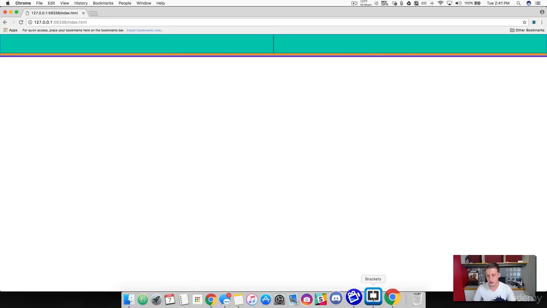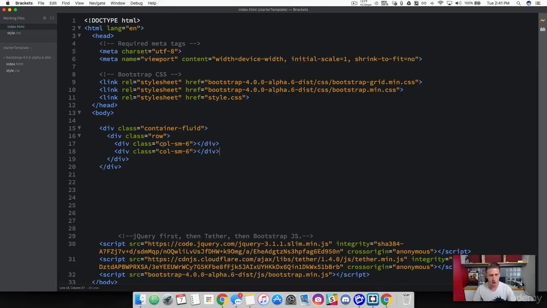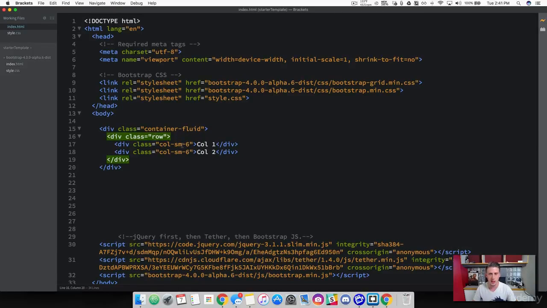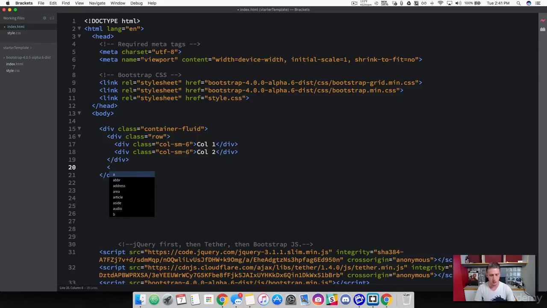All right, let's create some more columns and rows here that we can work with. Let's leave these first 2 columns in our row here, and I'm just going to write column 1 and column 2. That way it gives it a label, and we can see what's going on. So we've created this first row. Now we've already put a full column width of 6 in here, so we can't add any more columns to this because we've already equaled our full width of 12. So what we need to do is create a new row.